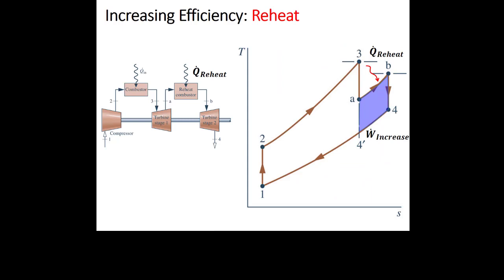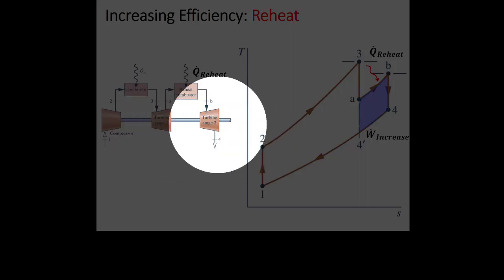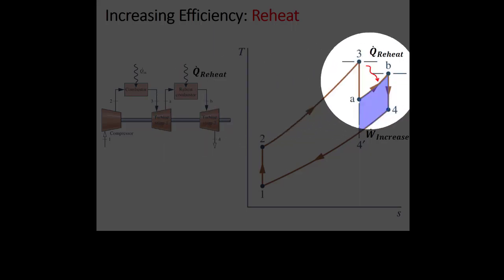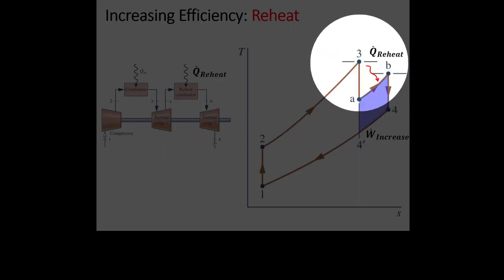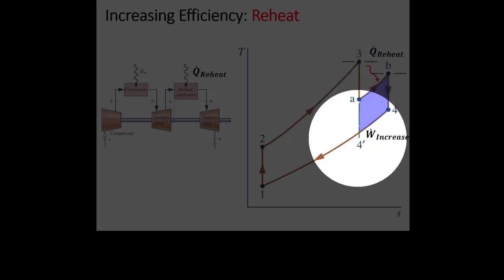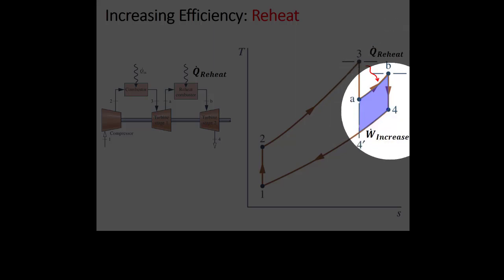Just like for Rankine cycles, we can also do reheat in these Brayton cycles. What happens in a reheat cycle is, just like in a Rankine cycle, we split the turbine into two pieces. So we have a high pressure turbine and a low pressure turbine, and in between we add some more heat. We burn some more fuel. So here we go between state 3 and state A, instead of coming all the way down to state 4 prime. We add some heat in between, and then we go through this second turbine.